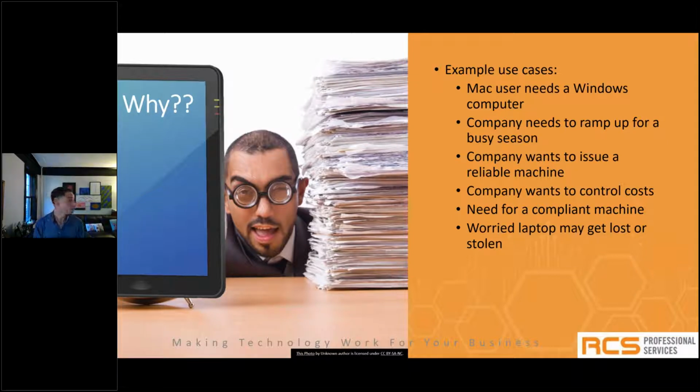I've got users that have laptops. My God, these people keep losing their laptops. It's killing me. What am I going to do about this? Well, I'll just give them a Windows 365 machine. I'm holding on to it, me being Microsoft right now. They connect to it from wherever they want. They lose their laptop, I don't care, because you know what? All of the business stuff is on the Windows 365 machine.